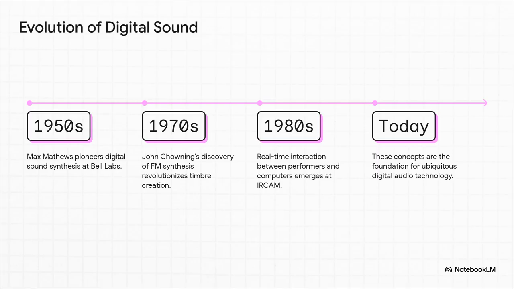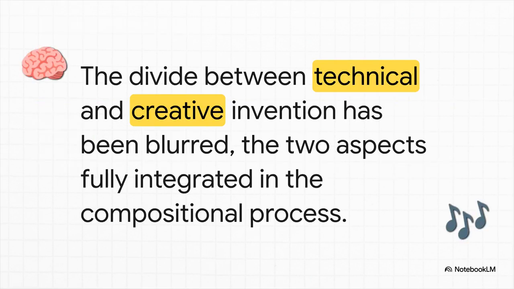And today, these pioneering concepts are absolutely everywhere. They're inside our phones, they're in our laptops, they're in the synthesizers you hear in pop music, and they're all over the scores of Hollywood films. Think about it. From room-sized calculators to the pocket-sized studios that we all carry around with us today, this journey has fundamentally reshaped not just how we make music, but what music can be.